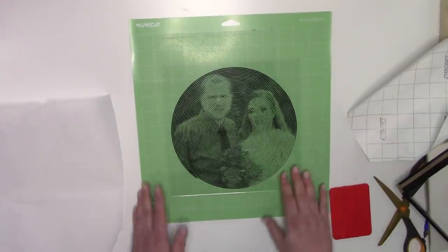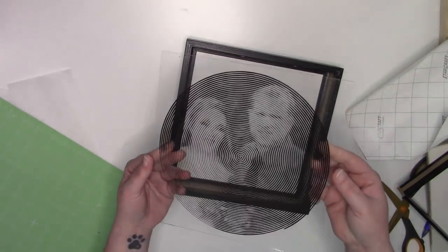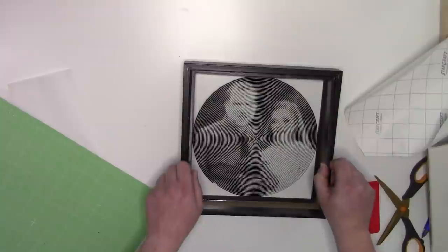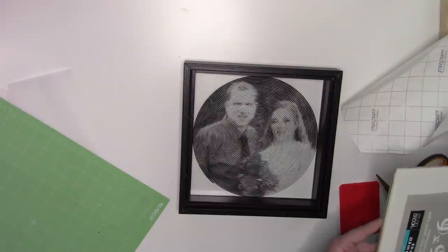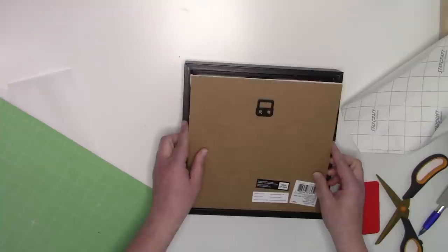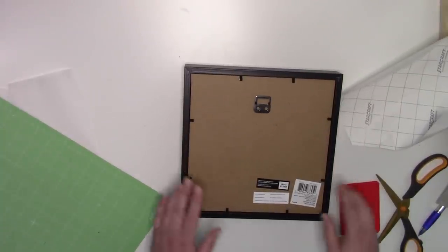You want to make sure that what you just spent your time cutting and weeding doesn't get damaged by your excitement to see it finished. This is seriously one of my favorite things to do — I think this is so fun and so cute. We are right here at the end of our spiral, so I'm just going to come down that little spiral and our transfer tape is off. Now we'll pop this off the mat — again, be careful, the edges of glass are sharp. You'll probably want to clean your glass before you put it back in, but I'll put it back in quickly so you guys can see. What I like about these — you could put them with the vinyl out, but as long as it doesn't matter right to left you can also put the vinyl on the inside for cleaning reasons. My vinyl is on the inside and I think that's going to give you a little bit easier cleaning — especially since those small lines are not on the outside.